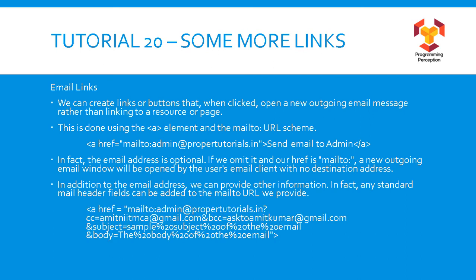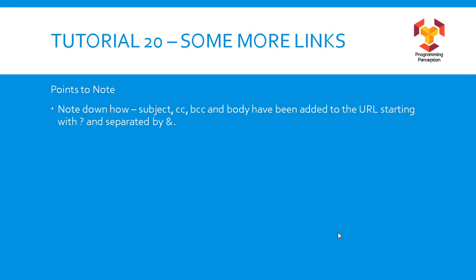Now here's a sample that you can provide to an href attribute. There are plenty of things over here, but let me show you each and every one of them. Note down how subject, CC, BCC and body have been added to the URL starting with a question mark and separated by ampersand. Spaces between words of the values are replaced by %20.